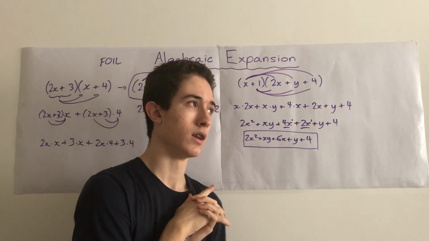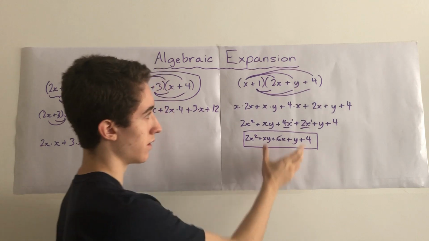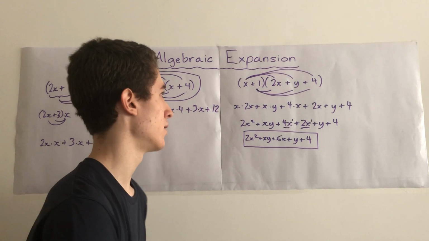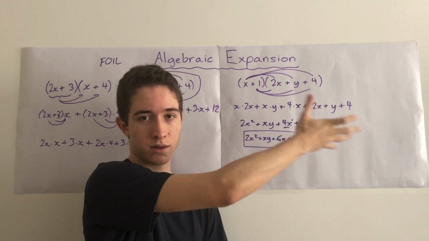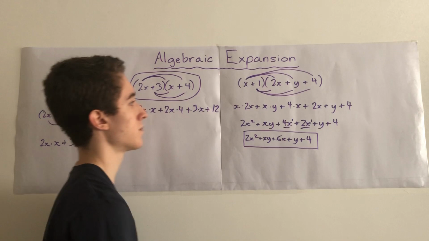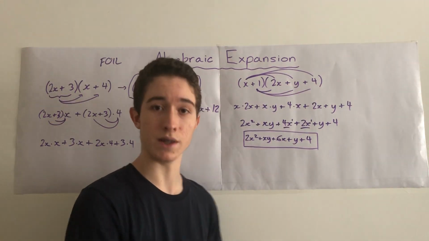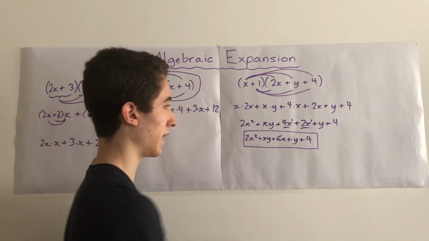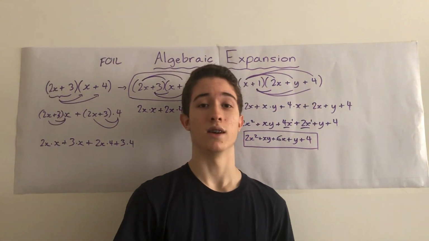This is very useful in certain situations where it's useful to have numbers added together instead of multiplied. It's a very useful strategy to keep in mind. And remember that you are not changing the actual value of this expression, because again, it's an expression, so the variables don't have any specific values. You're just rewriting it in a different way, but it means the same thing. If you plugged in numbers for x and y here and here, you would get the same final answer, and I recommend you check that out by yourself.